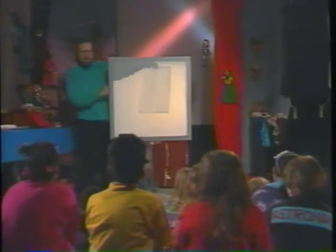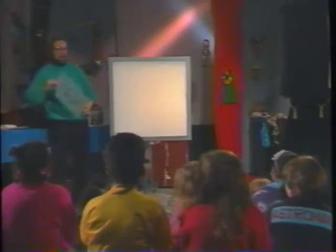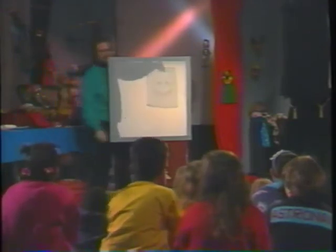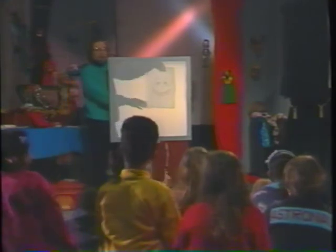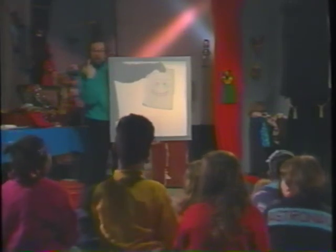Let's say I want to put a face on this. Well, I could draw a face. Yeah, you can. Here, I used a marker. Look, when I put this to the screen. Nothing. Yeah! Why is that? Well, because you can see your head behind. Well, the paper is translucent, but the ink was opaque. The ink blocks the light.